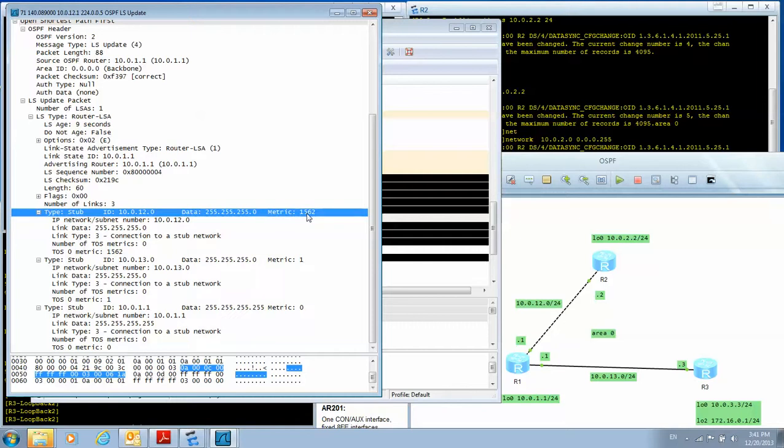Since this one is the serial interface, it's 100 meg divided by about 2 meg, so that's where this number comes from. This one has metric 1, I guess it's the 100 meg interface, and this one is the local loopback, so it's 0.